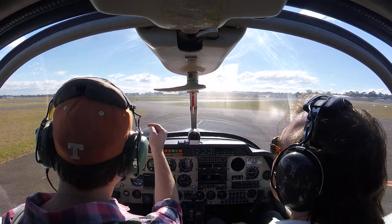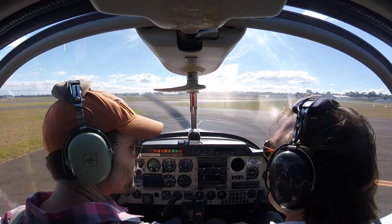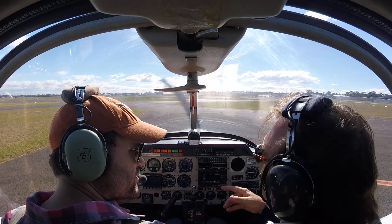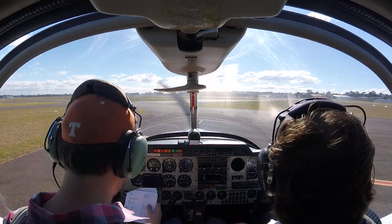Now the wind is coming from this direction, so if we were to turn back, we would be on crosswind at that point, wouldn't we? Does that affect the... It's just going to blow us over that way, which means we probably won't make the runway, but we will make the grass. Okay. All right. Yeah. Fair enough.